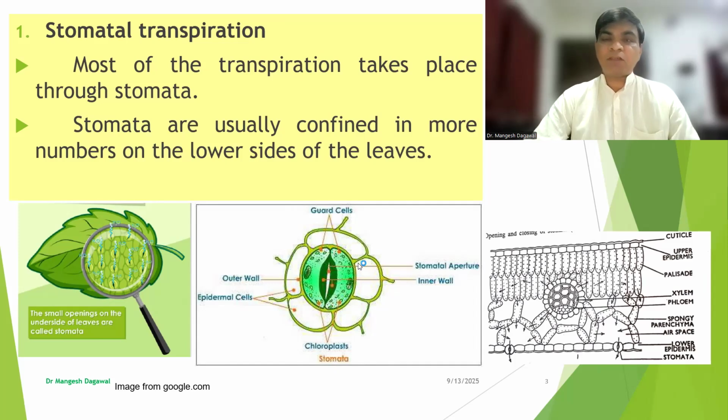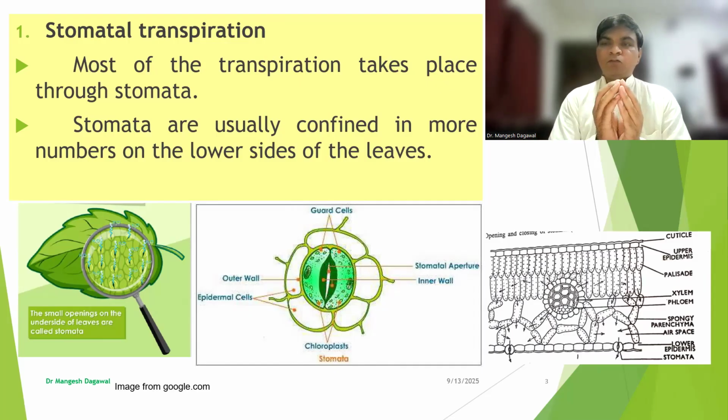Now if we see the structure of the stomata, it mainly consists of two important cells called guard cells. These guard cells have a special structure that looks like a kidney shape. The inner wall of the guard cell is thick and the outer wall is thin. Because of this they maintain their nature, that is turgid and flaccid. मतलब जब भी लिक्विड उसमें आता है तो वो टर्जिड होता है, जब भी लिक्विड उस गार्ड सेल से बाहर जाता है तो फ्लैसिड होता है.